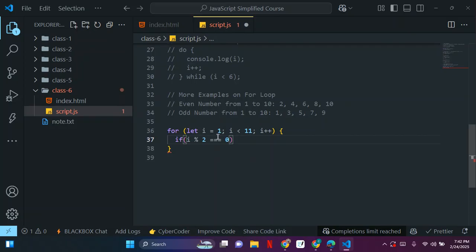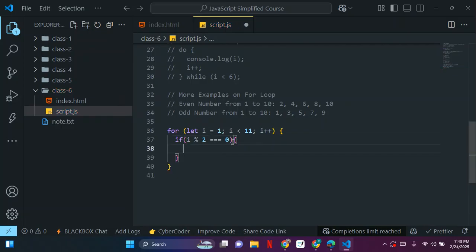So if now the value of i is from 1 to 10, it's going to be 1 modulus 2. Is 1 modulus 2 equal to 0? No. So it's going to filter it out. Any value of i that satisfies this condition is what we are going to output. Like I told you earlier when I started teaching you the conditional statement, you can have an if and not have an else, but you cannot have an else without an if, because else is an alternative of if. In the event that the condition specified is not true, then we can provide an else. In this case, we only need if, we don't need else. Any value of i that matches this condition is what we want to get.